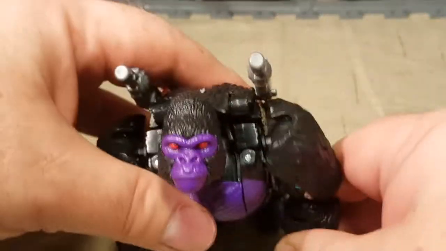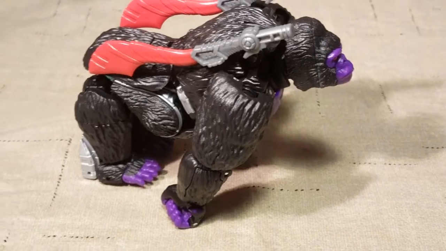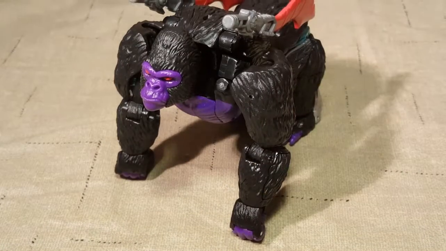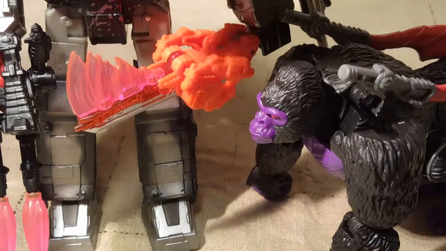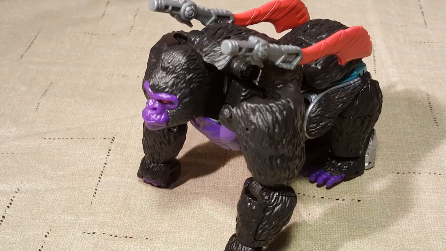I just wish there was a way that you could make him stand up just a little bit taller, like an actual gorilla. But he doesn't really want to stand up much taller than this. So now that he's in gorilla mode, he only comes up to below Megatron's waist, if you don't include the height of the swords. But yeah, that's a pretty cool figure. I might have to hunt down Optimus Primal just so that Nemesis Primal has a nemesis.